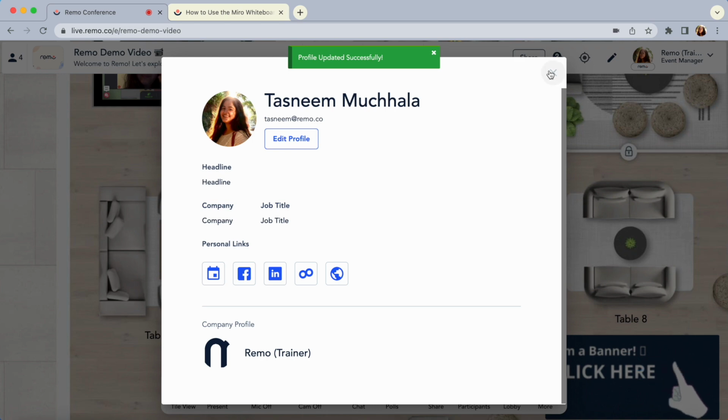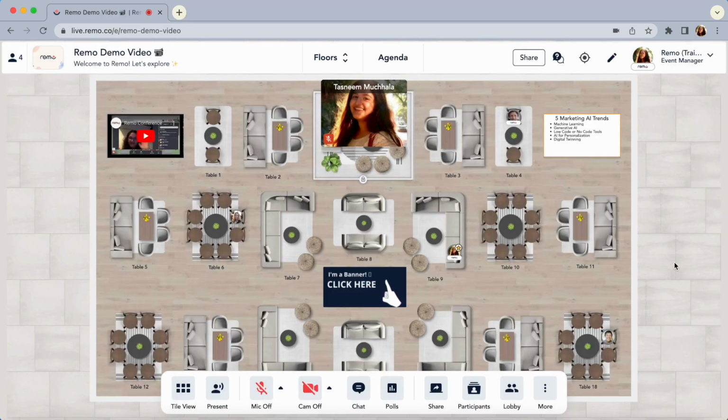Super simple, right? Now that you know how guests can talk or engage with people in a Remo event, you may be wondering what extra things event hosts can do. Well, that's easy. There's a whole host of functionality. Get it? Okay. All jokes aside, let's dive into how hosts can run their events on Remo.